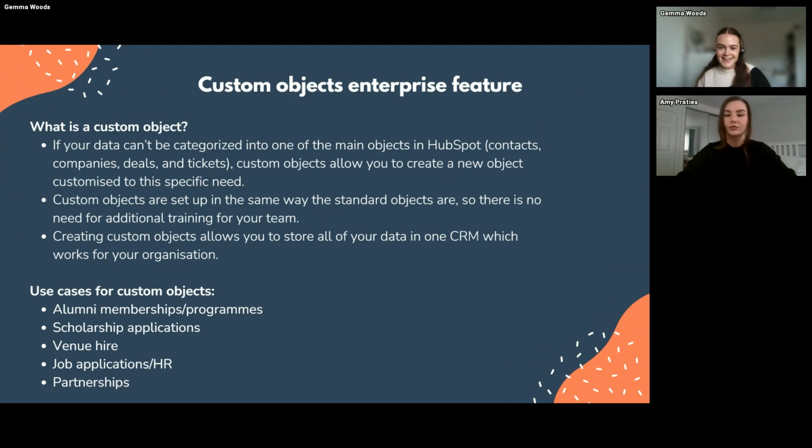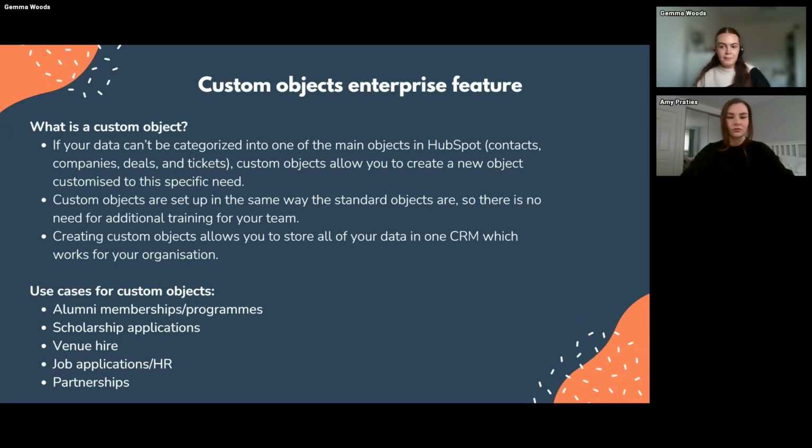Just whilst we're on here, a tip I've really learned for deciding if you have a need for custom objects is to think about whether you can use any existing object for the data. If you've got a data set you might want to use a custom object for, think: can this actually go in an existing object, or is there a need for a completely new custom object?